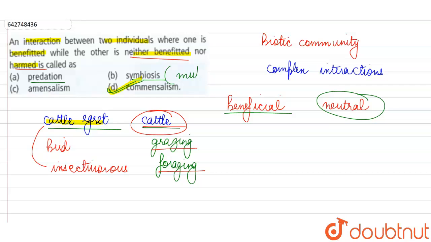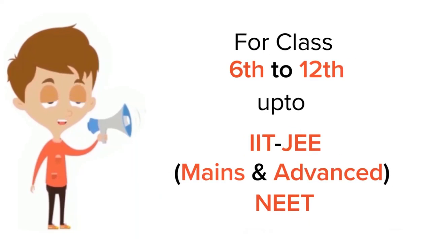Symbiosis or mutualism, as it is commonly known, is an association where both of the parties benefit, but in commensalism only one is benefiting, so again not our correct answer. And in amensalism we see an association between two species where one remains neutral but the other is harmed, so it is detrimental for one species and doesn't affect the other. So over here our correct answer will be commensalism. An example of such a relationship which is commonly found is that of the cattle egret bird and the grazing cattle.